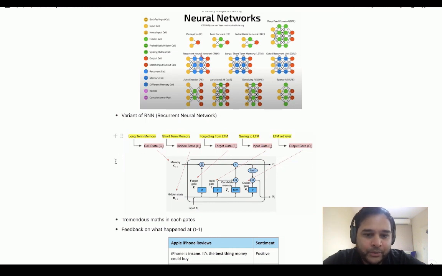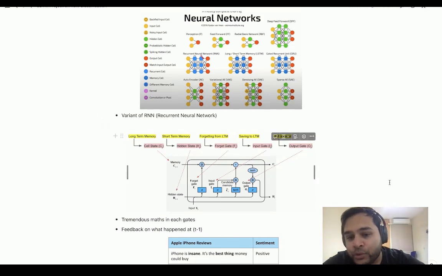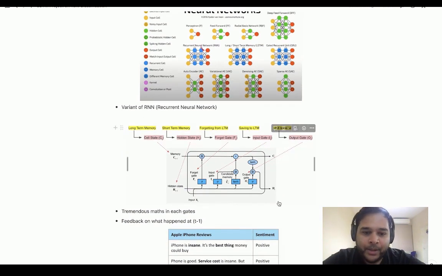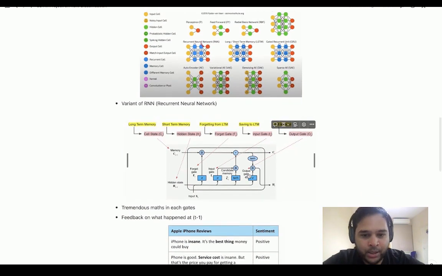What's special about this neural network is that, just like our human minds, when we're reading a story, we have long-term memory and short-term memory. When a chapter of the story finishes, we can forget something from the last chapter, and then we can save new inputs in the new chapter. And suppose in the next chapter we need something from the previous chapter, we can also retrieve that from our long-term memory, the important stuff. We can forget some and we can keep some. Just like that, this is how the LSTM algorithm works.